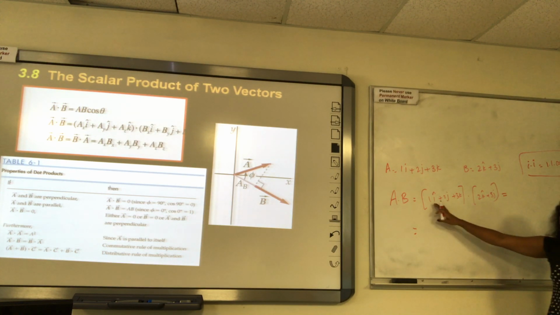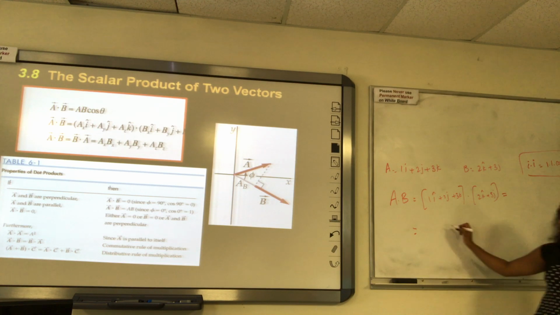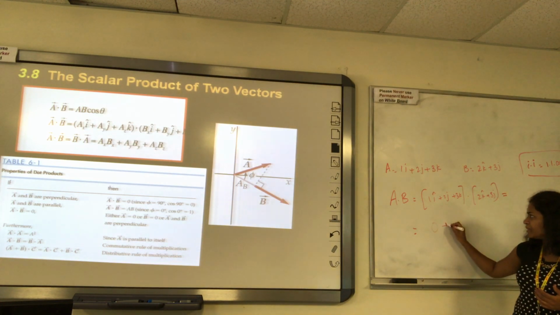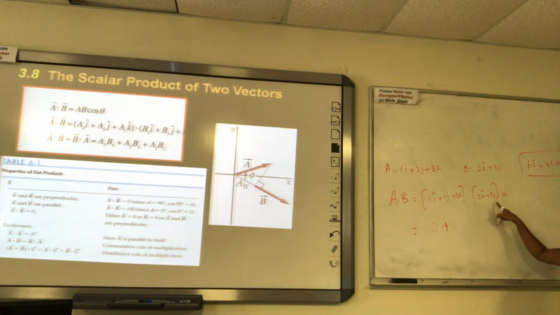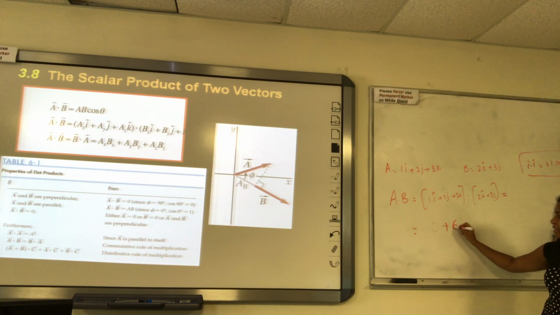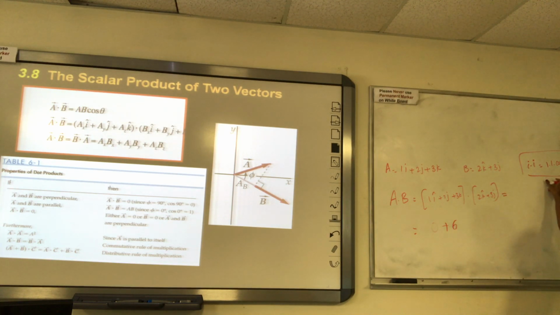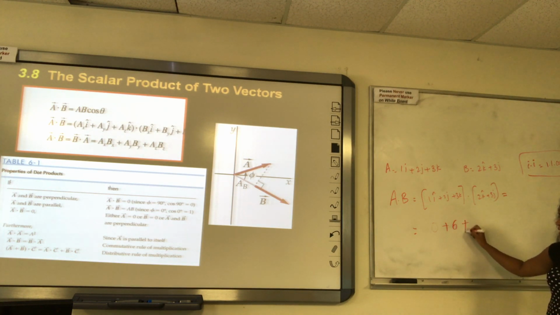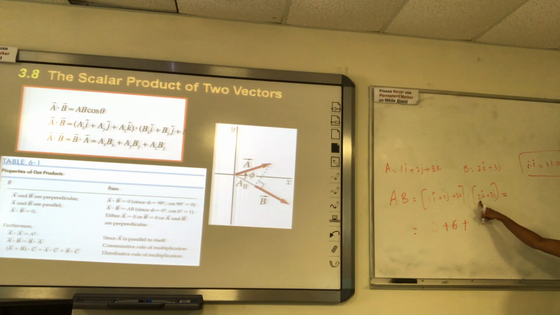Okay, so you're going to multiply that 1 with 0, so you get a 0. And then plus 2 times, which number should I multiply with? 3, okay? So you just go with J, even though it is not written in the first, but J with J, so that's going to be 2 times 3, which is 6. And J times J is going to be 1, so you're going to leave it alone. Then this 3 times this 2, which is again 6. And K times K is 1, so you're just going to leave it alone. So your answer would be 12.